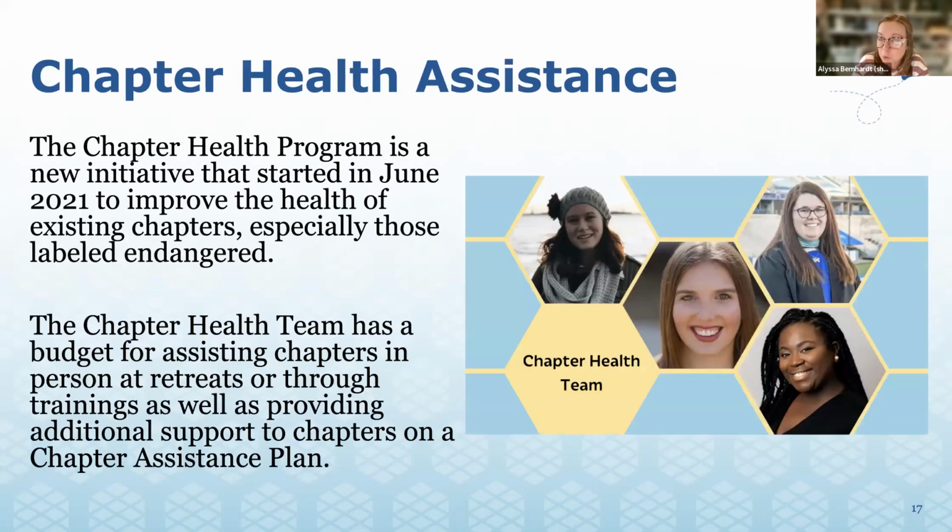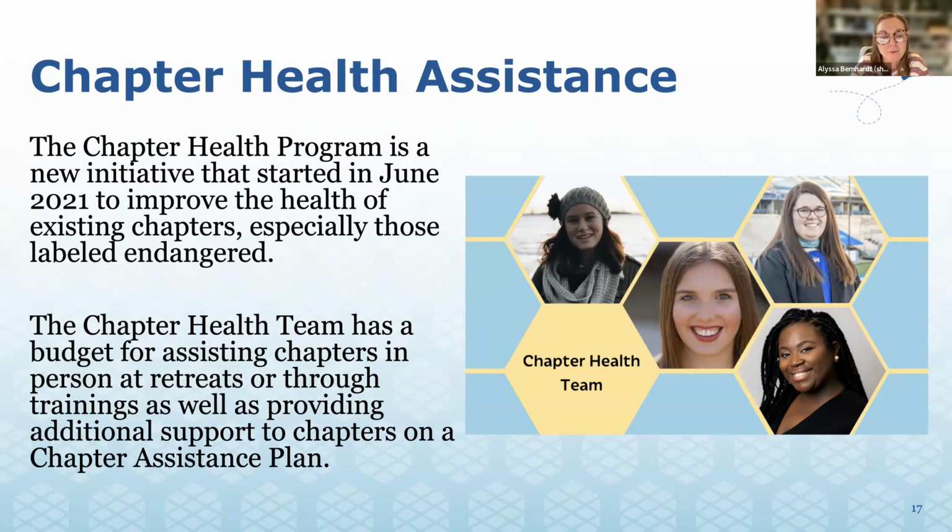And then another financial resource is that the organization is funding chapter health assistance. So we have Taylor, who is the chapter health manager and is paid for her work. And then Jenna, April, and Stormy, seen on the screen, also are paid for their work as chapter health specialists. I think most of you who are here could probably say that this chapter health program has been extremely beneficial to your chapter, especially if you have received the one-on-one chapter health assistance. I think every chapter has reported that it has been really instrumental in their chapter's health.